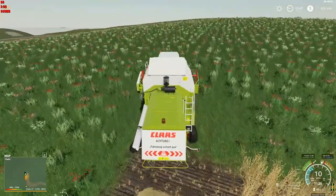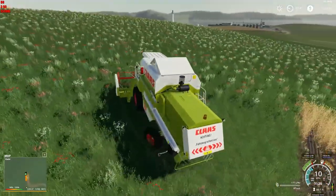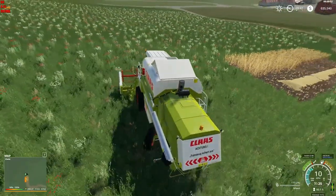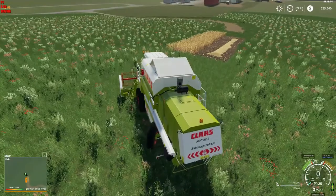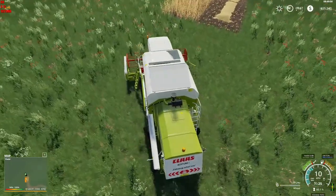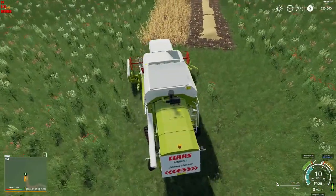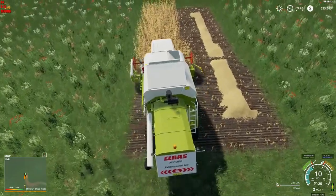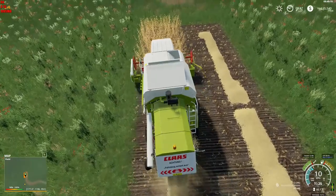Alright, hopefully this won't take us all day here. Let's see how we do. Okay. It seems to be chomping the weeds. That's kind of weird. Isn't that, or is that just me? That just seems weird.